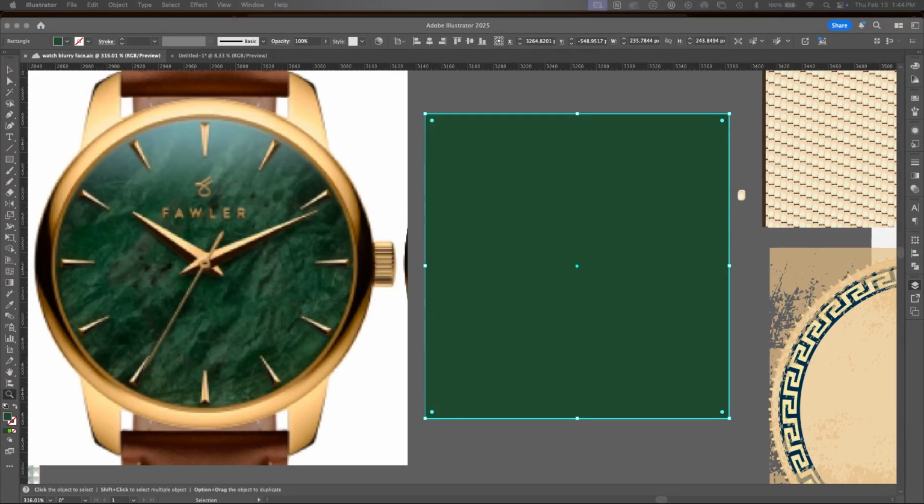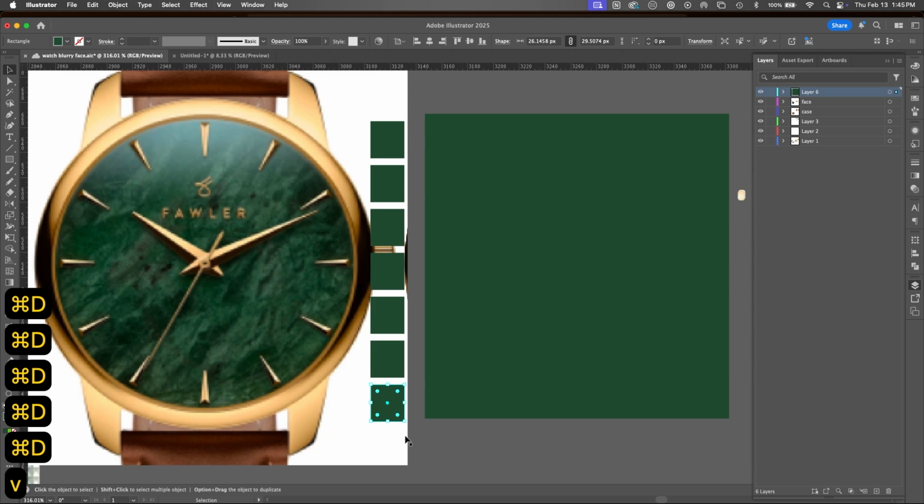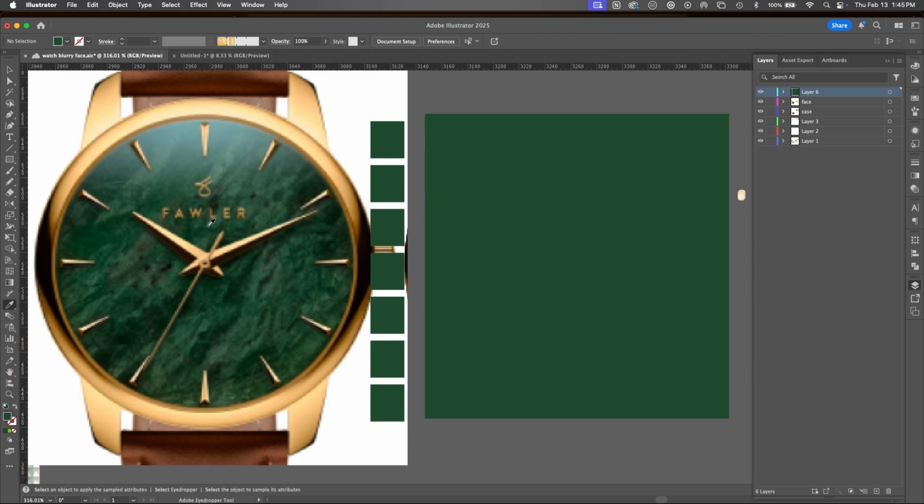Okay, so we are going to do a vector version of this marbling texture. One of the things that I like to do is make a little color palette here like this. And if you don't have stuff selected, you can shift click and then alt click and it'll push that color. So shift click and alt click.